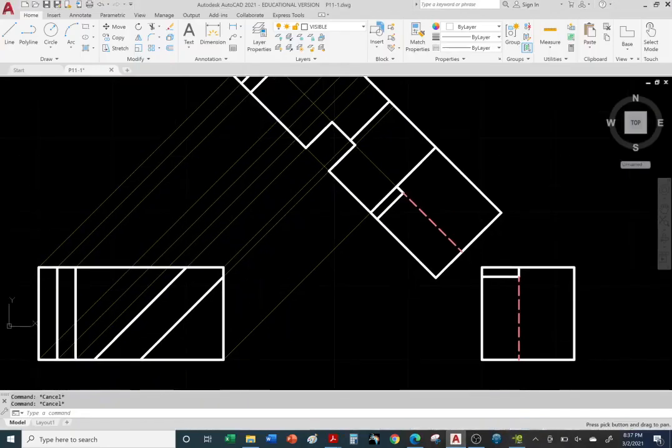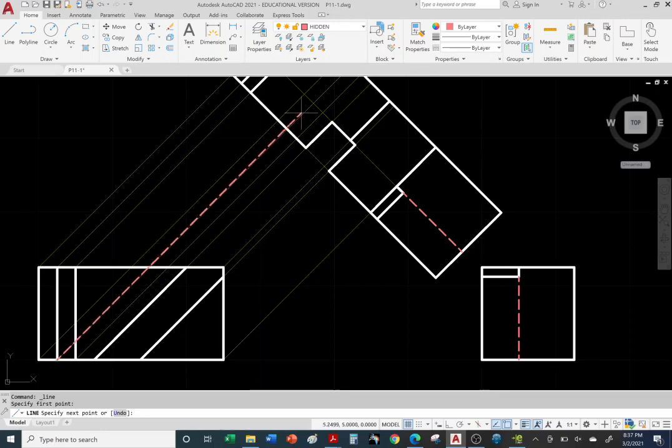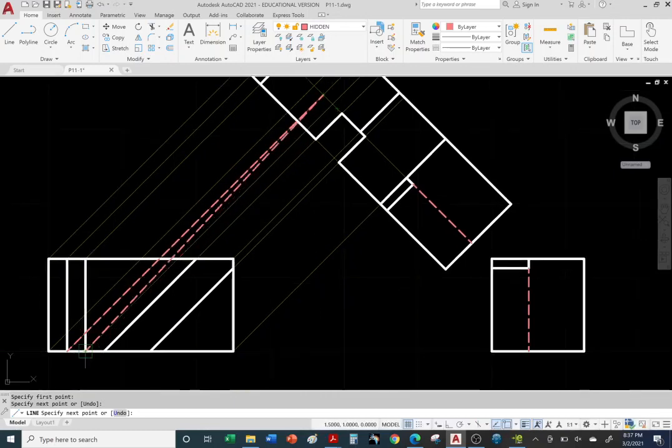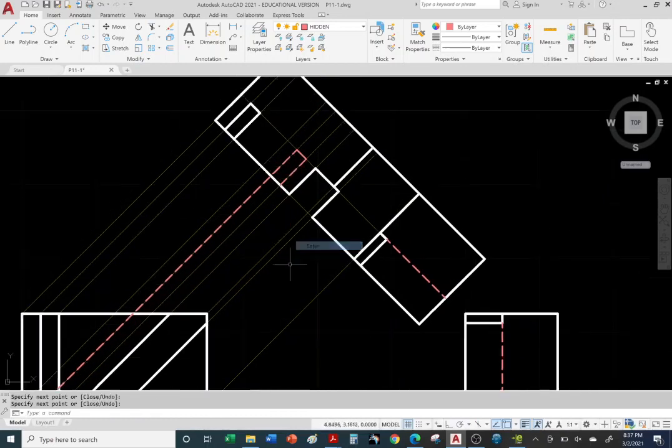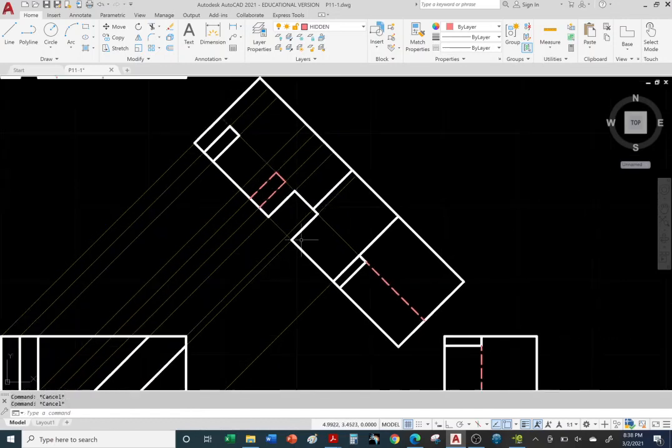All right, so the red hidden lines are going to come over from the bottom of the rectangular groove. So let's go to the red hidden layer, use the line command, and from the bottom here, we're going to go across, follow the yellow brick line, right? Click. And here's the opposite vertex, right? So follow the yellow brick line, click, and again, we're following this line here, and click. Okay, and right click enter. All right, so now let's fix the length on this one using the blue grips, and click, hit escape to deselect. Now we're not quite done yet.